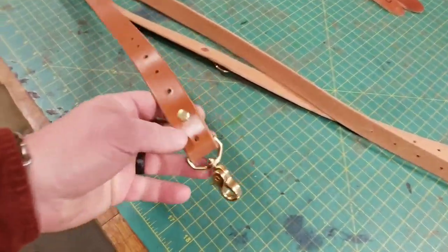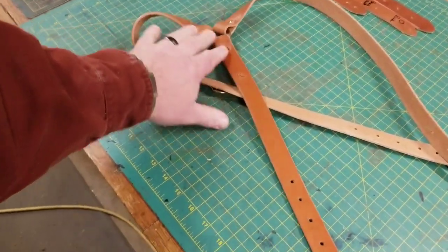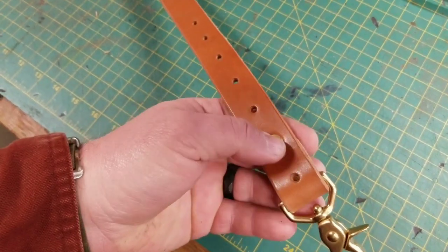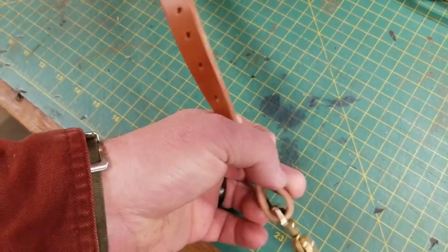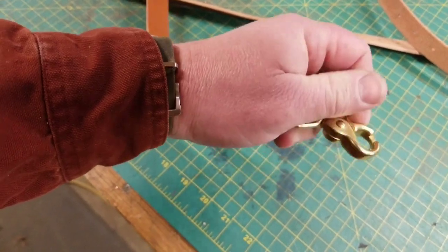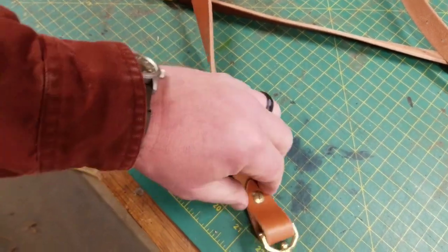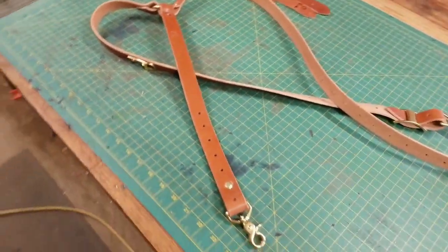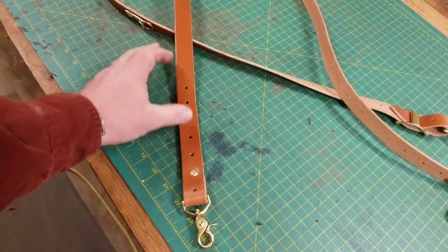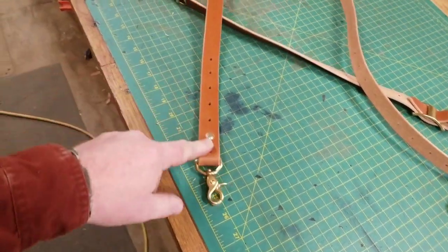For the back strap, here's what I came up with so that you can place the D-ring below your shoulder blades. If you're a shorter person, I came up with this — a Chicago screw. It's a screw that has a post, and you just unscrew it, take the tip of your suspenders, and move them up to whatever hole you need to make the back strap adjusted. They're pretty tight and shouldn't back out, but you just have to double check every time you wear them. You can't put a buckle back here because when you sit down and lean against something, that bulk pinches into your back. So you have to keep it clean, and that's the cleanest solution I could come up with.